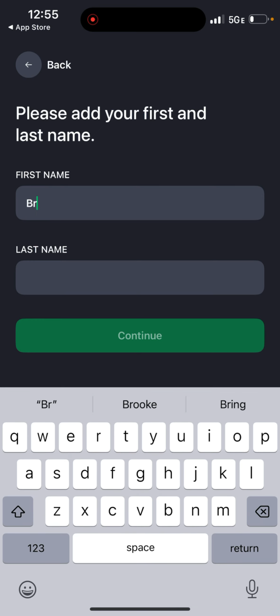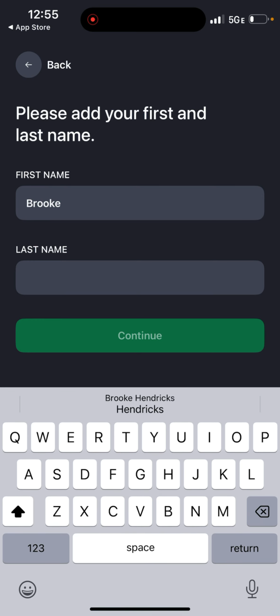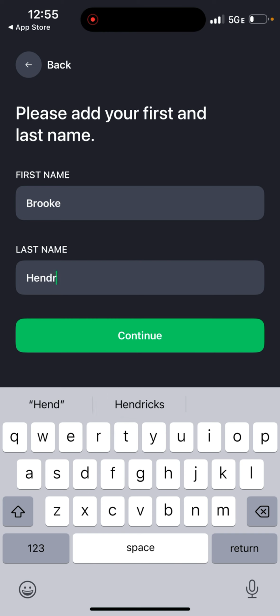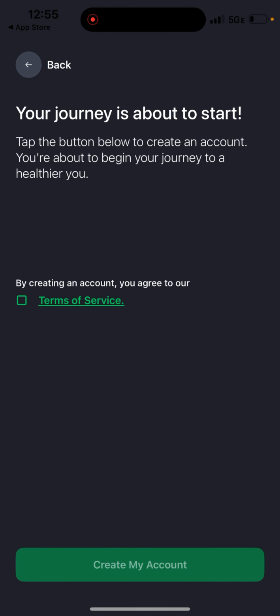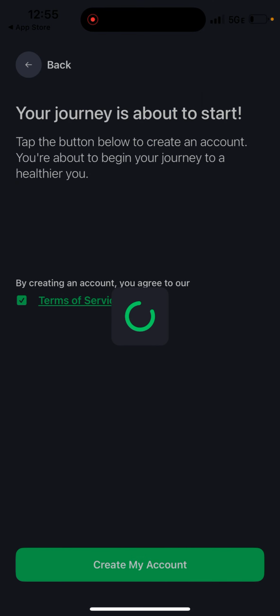Name, first and last. And here, if you want to read the terms of service, you're welcome to by clicking on that icon, or you can go ahead and just click that little box right there and create my account.